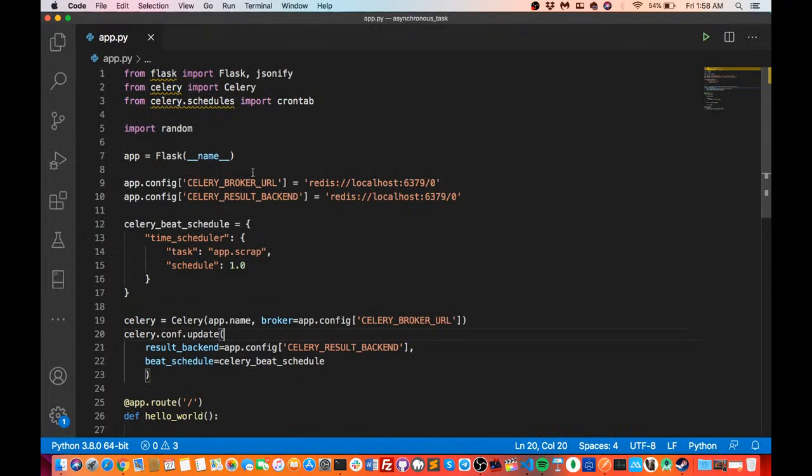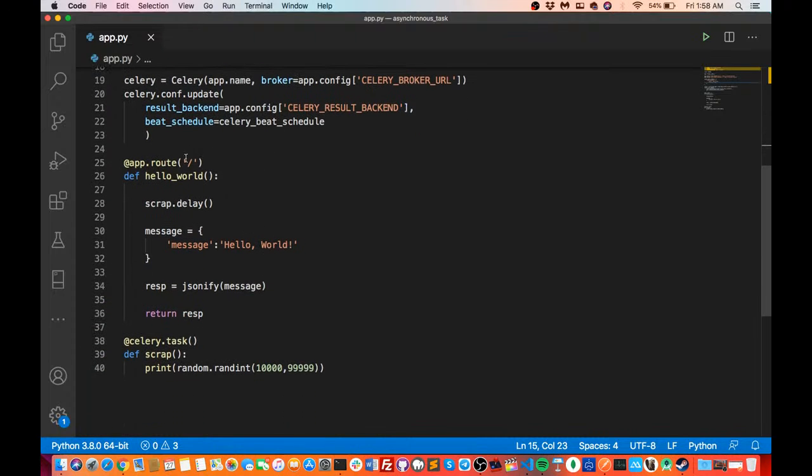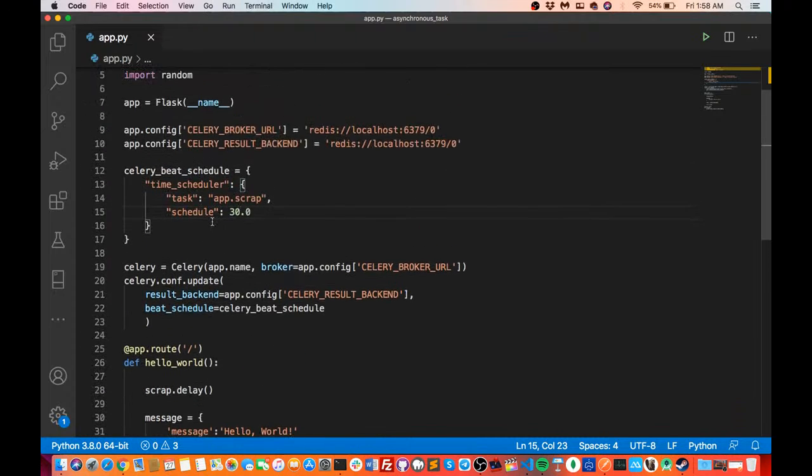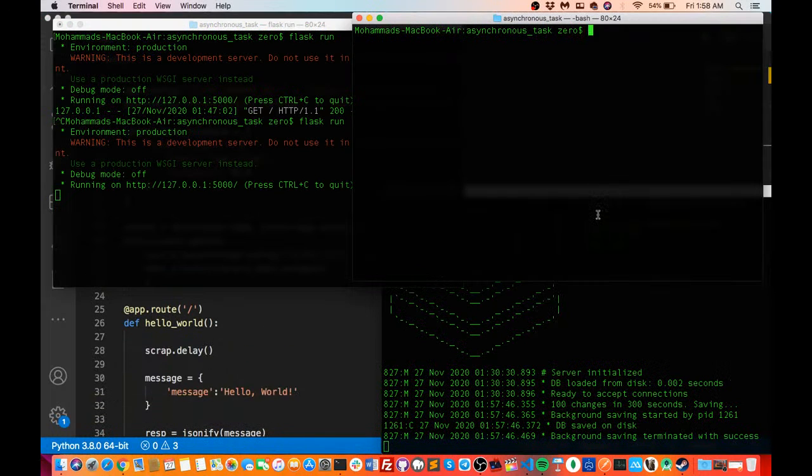Right, so this one, we get back to 30 seconds. We can disable this one. We have two ways: either we trigger via API or we trigger using the beat scheduler. So first we try to trigger using API.